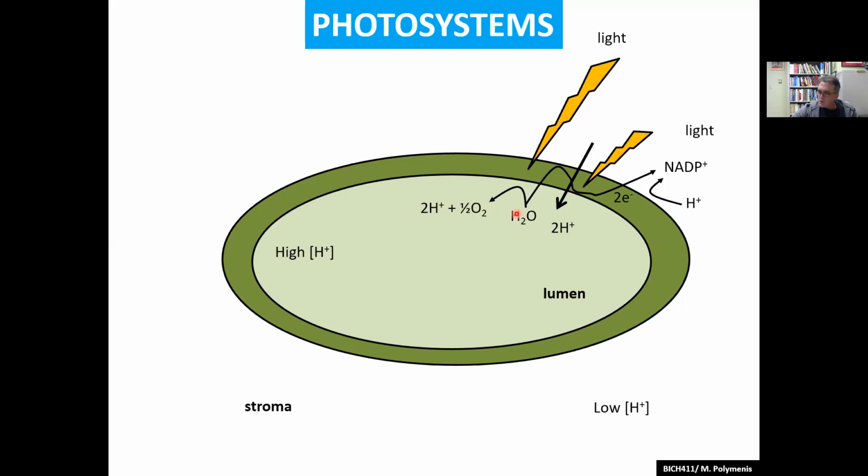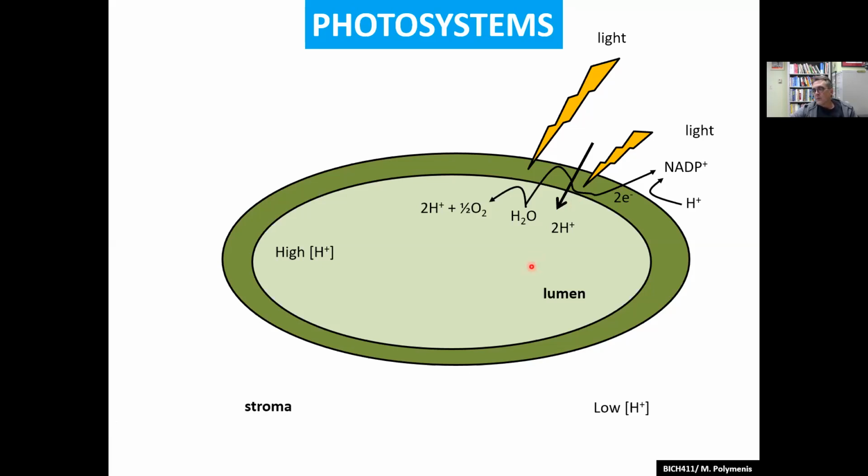We're going to get some electrons. They're going to move along an electron transport chain before finding their way onto NADP. And so we're going to generate NADPH, the reducing power. But as the electrons are moving, protons will move in from the outside, which is called the stroma, into the inside of the thylakoid called the lumen.